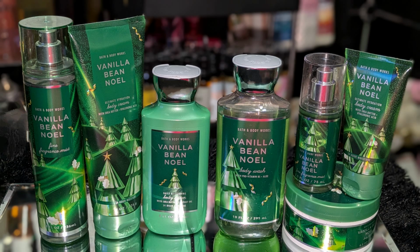And I think I only got two, y'all. I only got two of the full-size fragrance mists and one in the minis. Now it's like, do I want to hoard this fragrance? I mean, it's very tempting to, especially how much I love it this year. I do have like 3 backups of the one from last year, but it's still not this year's version, you know? Things can change next year where it can be a little different. I mean, if it gets even better than this, that's good. But if not, back in my head, I'm like, maybe I should have grabbed some extras. So, of course, you know, you can always give them away if the one from 2025 is just as good.